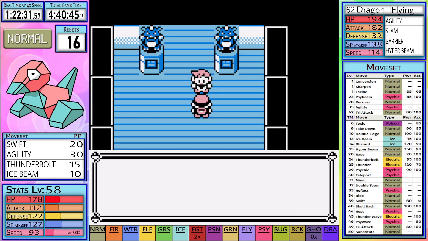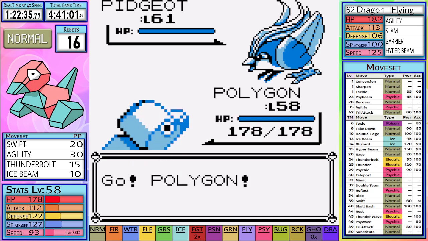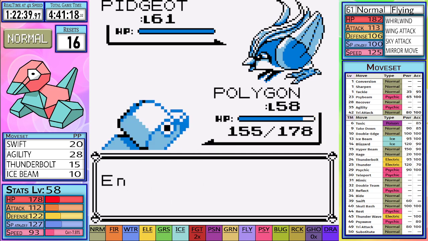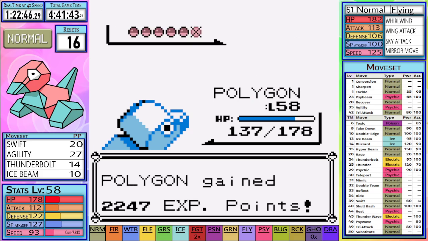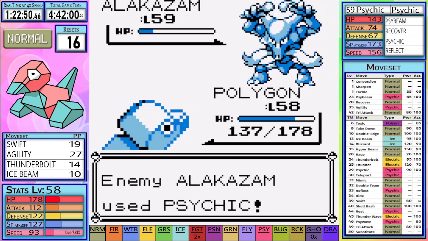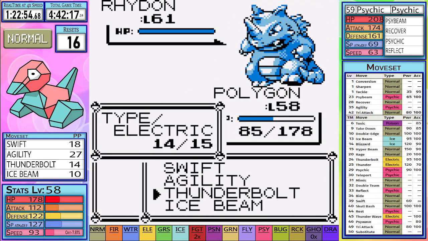Did I save? I think I saved. All right, we'll see how consistent it is. All right, Agility. 1, 2, 3. Pretty good luck there. All right, Alakazam, Swift. We don't have Tri-Beam. I think Tri-Beam probably would have been able to one-shot there.